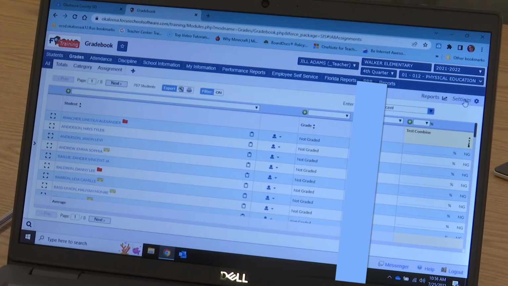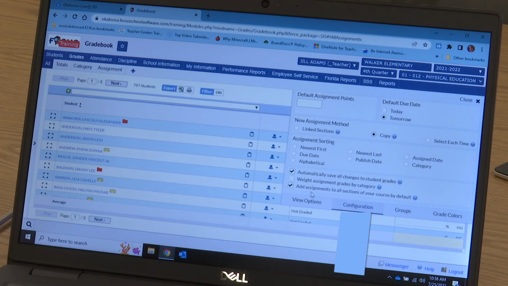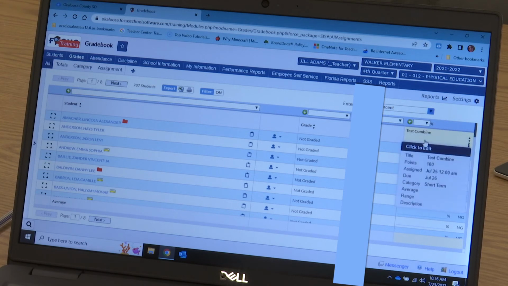So I've added the class in the copy. I used the setting that says copy in order to add it to all my sections of the same course. So all of my first grades are considered the same course. And now that I've already done this, I want to show you that this actual assignment is there.